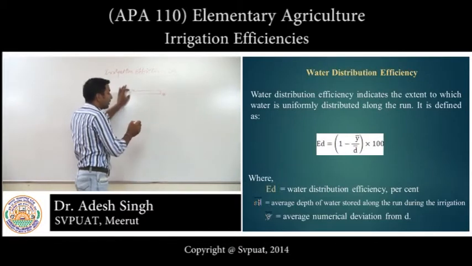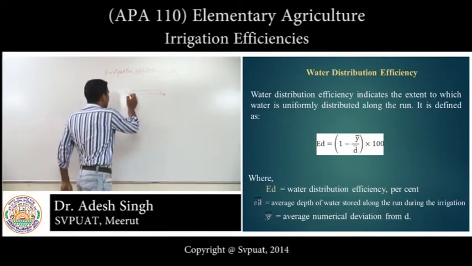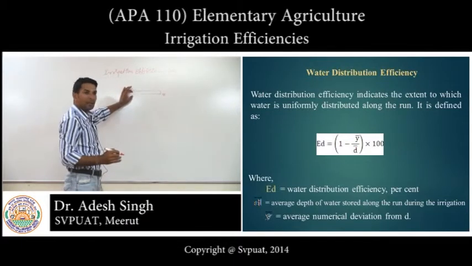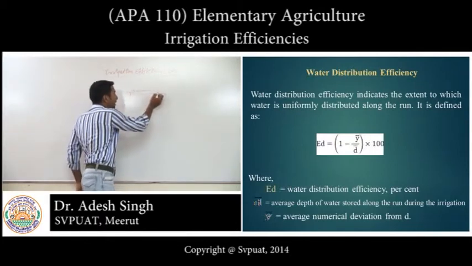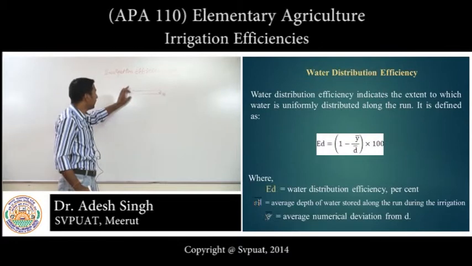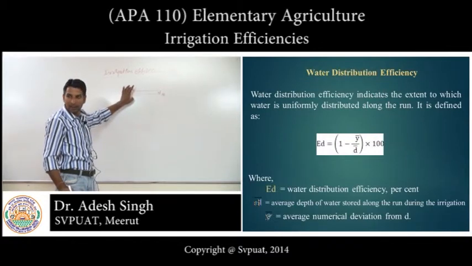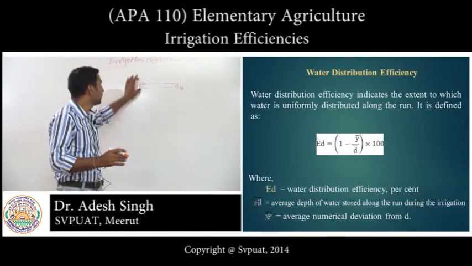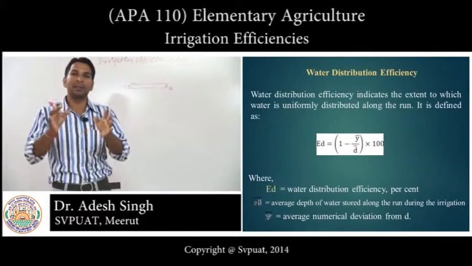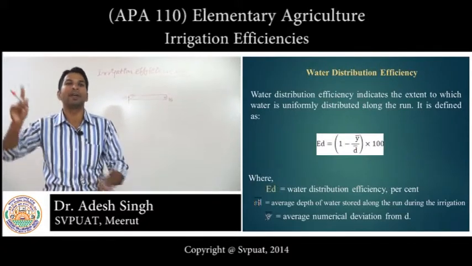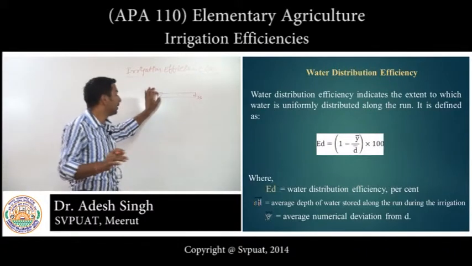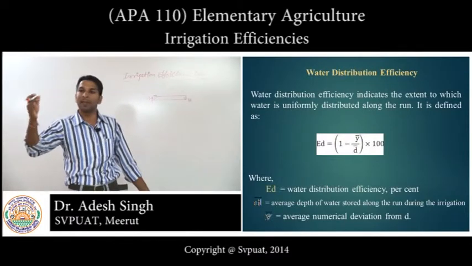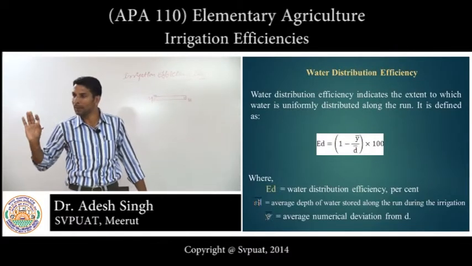and if this is the supply channel, you will see that more opportunity time is provided for this point as compared to this one. Means water is applied for more duration near the upper reach as compared to the tail end. Or you can say, for example, if this particular plot is filled completely in 1 hour, this point receives water for 1 hour, but this point receives water for only 10 or 15 minutes. Clear?